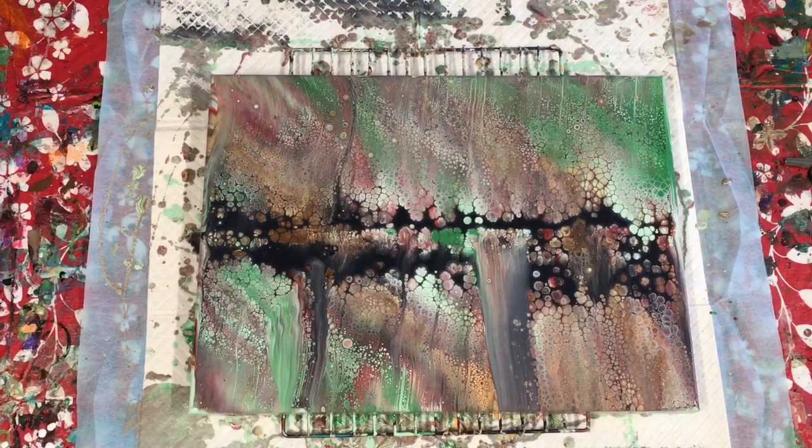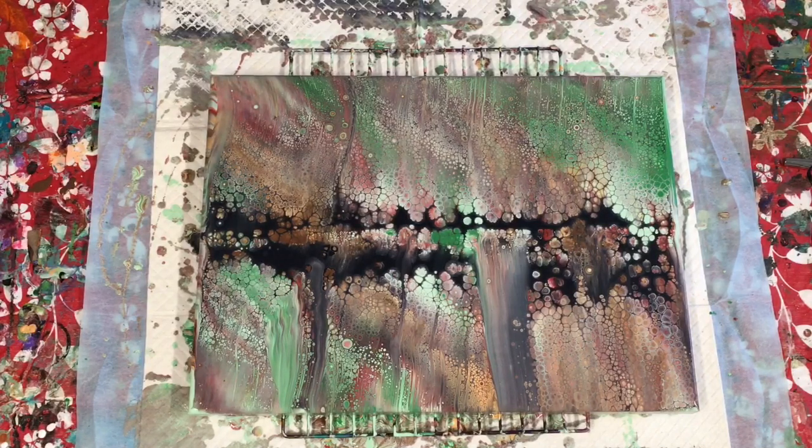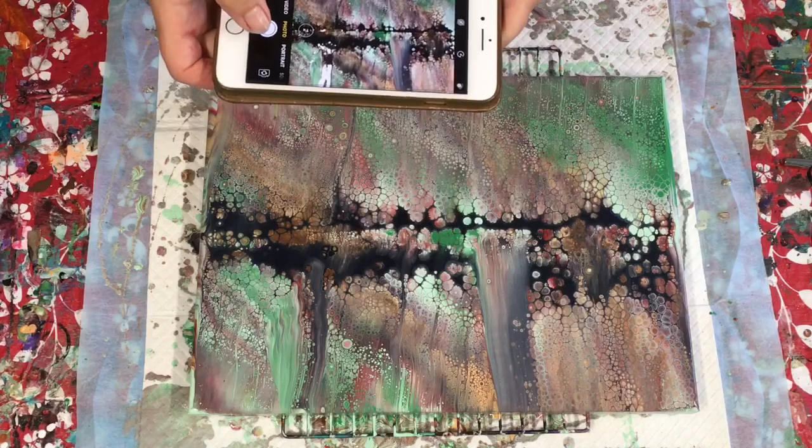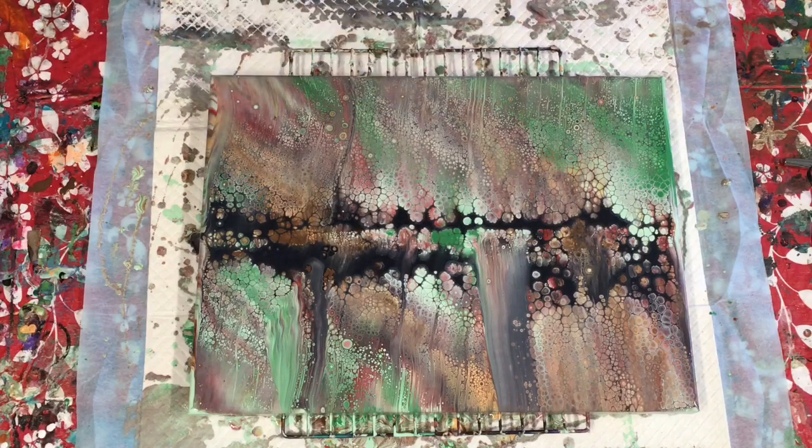Okay. Next step. We'll just take a photo of the whole of the canvas, just in case it does go to pot, to show what it looked like at that point, when it was nice. So just above it, taking a photo like I usually do of each stage. That way, if I get to a point where I don't like it after I've finished, I know what stage to stop at.